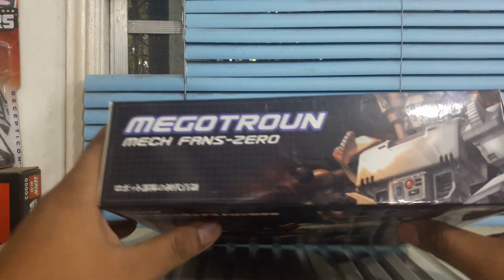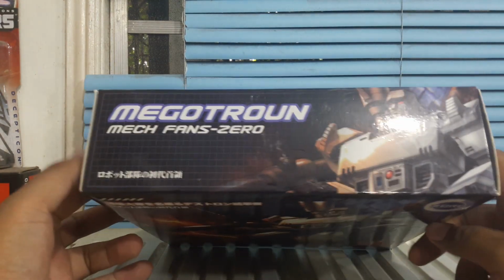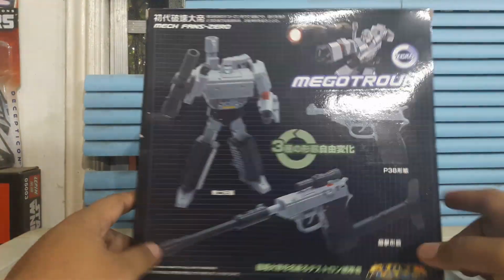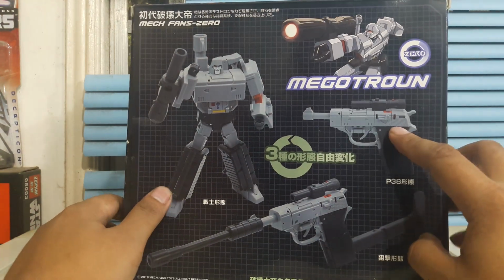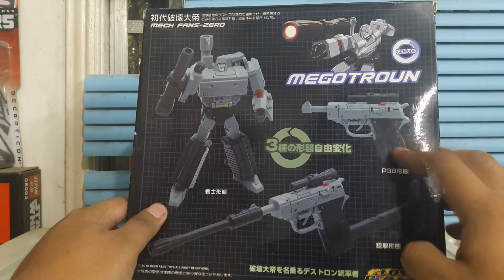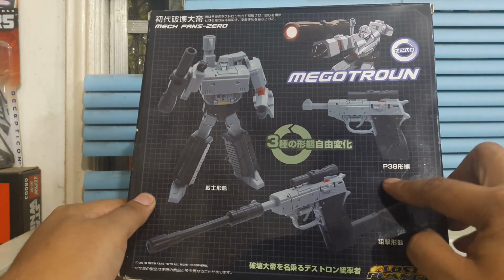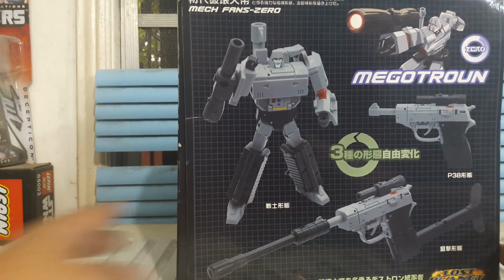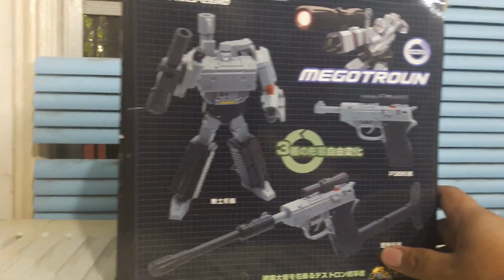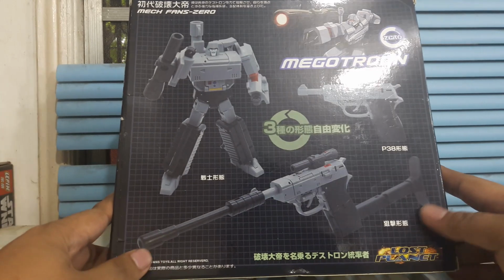Let's transform him. Well, we're not gonna really transform him immediately. We're still checking out the box, but we can still see here we have a very nice product shot. We got the Walther gun pistol thingy. I forgot the name. P38 there, Walther P38. And let's try to adjust the camera a bit because my camera's shaky again. And it's a very nice Legends figure.